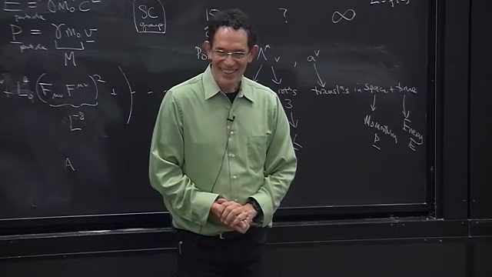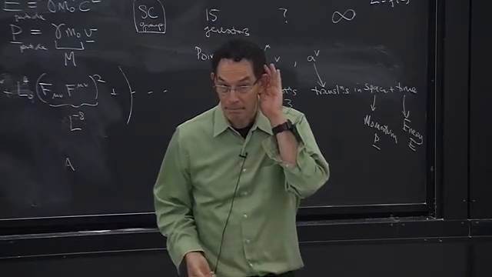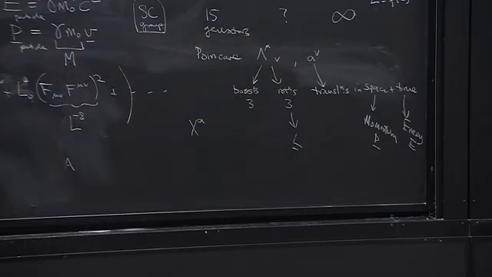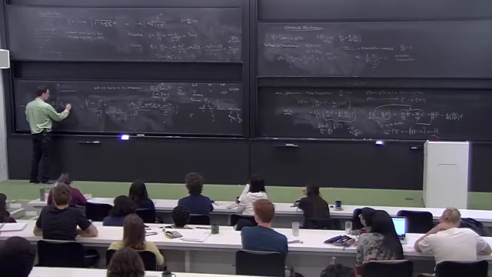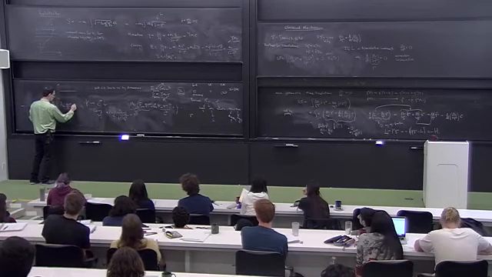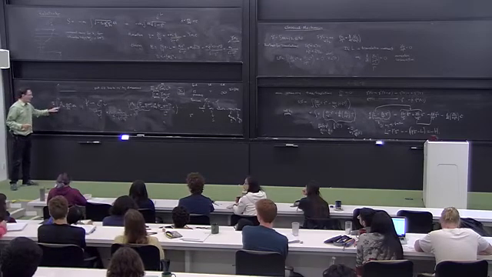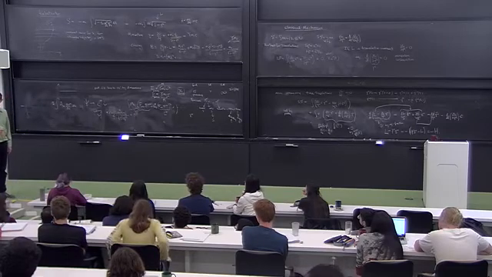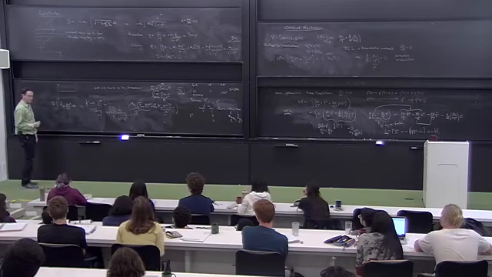Any other questions? Yes? I might be missing something, but going back to the term that we wrote down that described the coupling of a free particle to an electromagnetic field, it doesn't appear to be gauge invariant. Yeah, great question. Very good question. This doesn't look like it's gauge invariant, because A changes under gauge. But actually it is, okay?